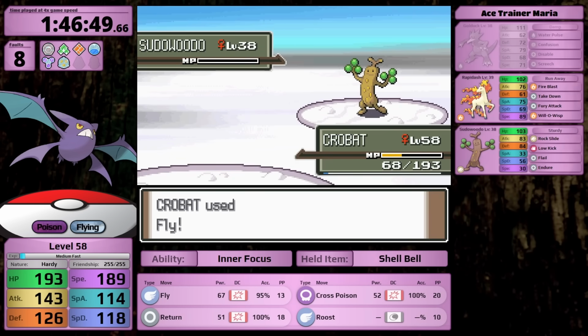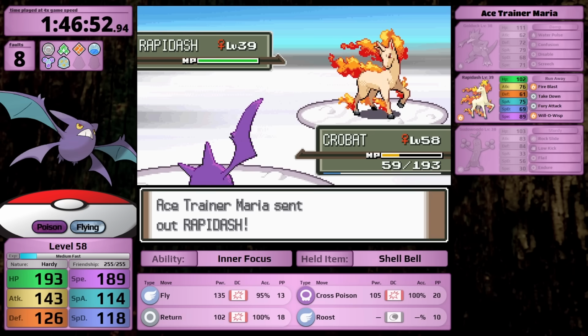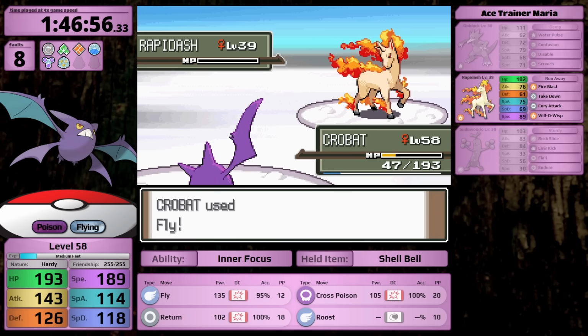I'm taking chip damage from Hail every turn, and Sudowoodo has Rock Slide, which of course is super effective. I get brought to orange health by the time Rapidash comes out. I had my fingers crossed here that I was gonna one-shot, and luckily Fly has enough damage.